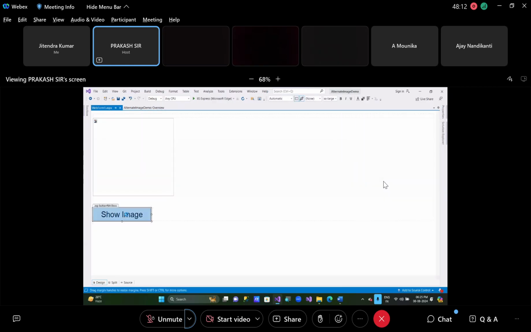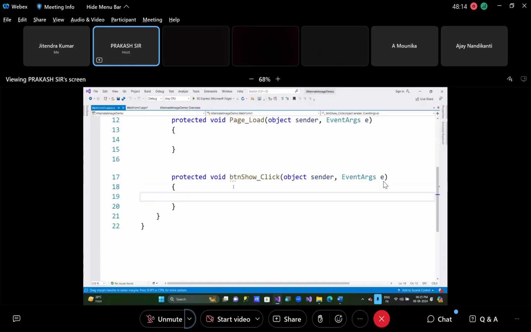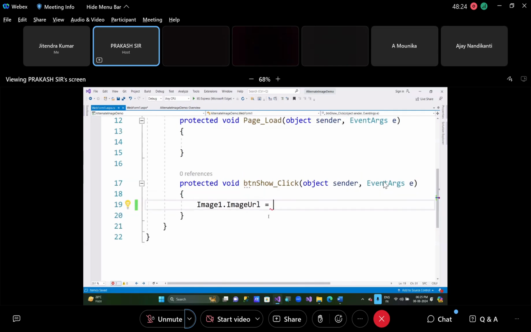So as soon as I click on this, what I'm writing generally, how to display image? Image1.ImageUrl is equal to, guys, online people, yesterday's topic is this, how to display an image. As soon as you click on button, how to display an image.